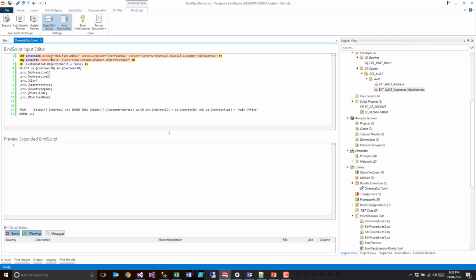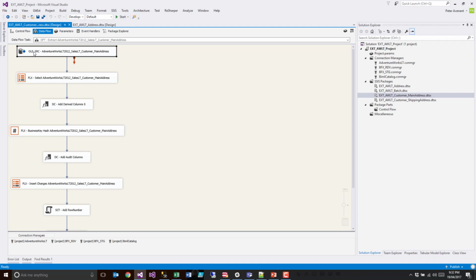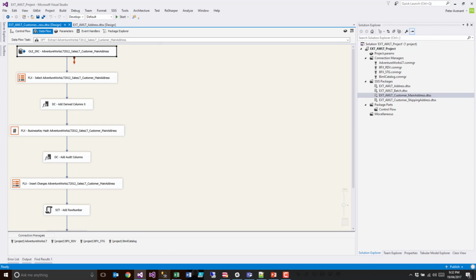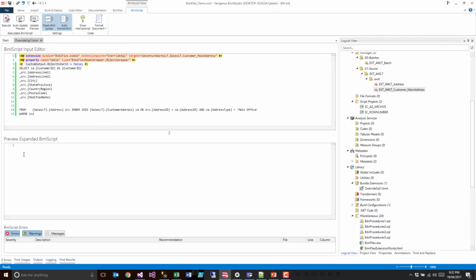So I'm just going to do that, and say, oh, that's great. I'll refresh this package here, build it again, and open it up in Visual Studio for you and show you what just got built out with this override SQL. Effectively, when I build, this statement here now gets replaced in its entirety with what I have inside this statement here. Okay, let me do that for you.